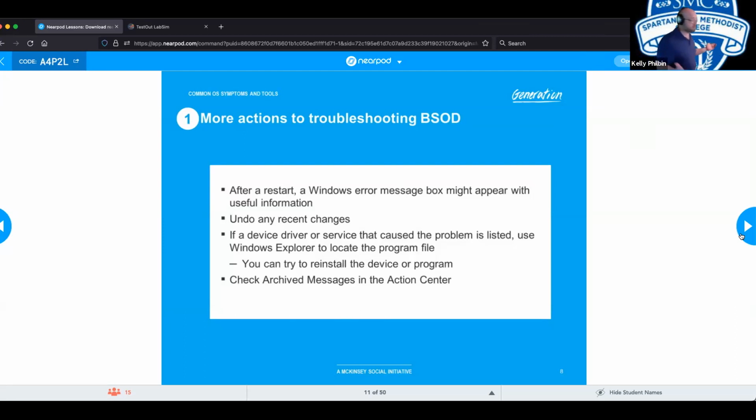Where's the Action Center located? Bottom right, which is called the notification center. The notification center. Very good. Notification area, also known as what? Taskbar. No, taskbar is that center part. It is on the taskbar itself, but there's another thing that we call the notification area. What do we call it? System tray. System tray. Very good.